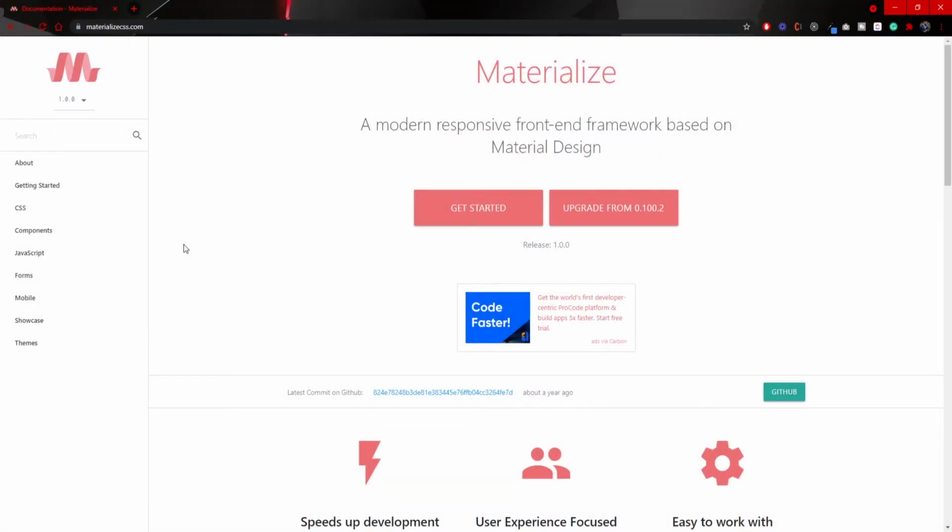Now about Materialize. It is a modern responsive front-end framework, and it is based only on material design from Google itself, which means that it is quite an advanced framework, but it is also easy to use as Bootstrap is. So if you are someone that likes to use material design, this is definitely a framework for you. It will include all the goods from material design, like Sass mixins, drag-out mobile menu, card designs, animations, ripple animations, and much more. It can also support you with whole code chunks, code examples for an entire website, so you can pick and choose from those as well.